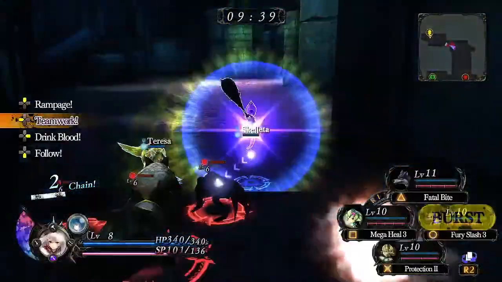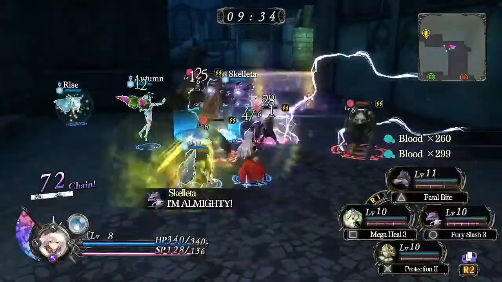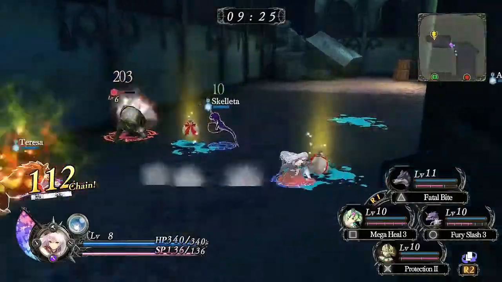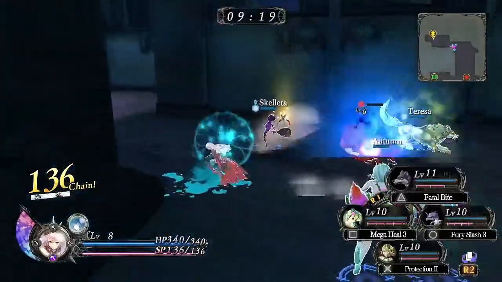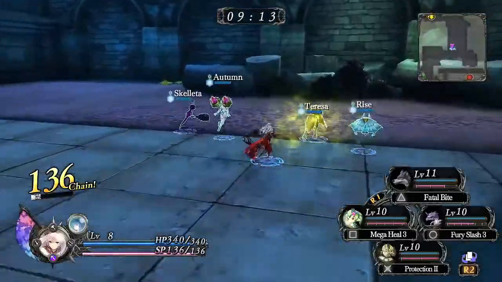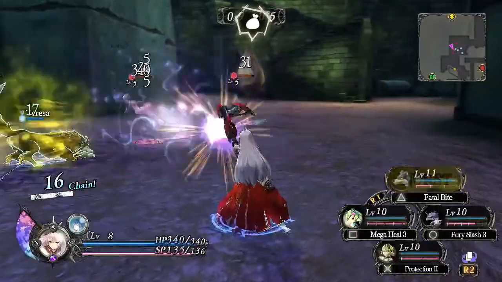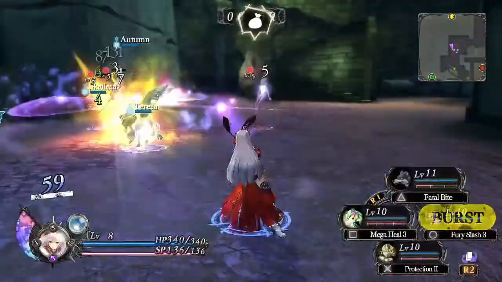Where'd they get all these enemies from? Gotta be careful because they have that roar attack, man. But they're gone. Be careful of the enemy's attacks. We'll be okay in this, too. Paralyze a bunch of enemies. Hit them hard.